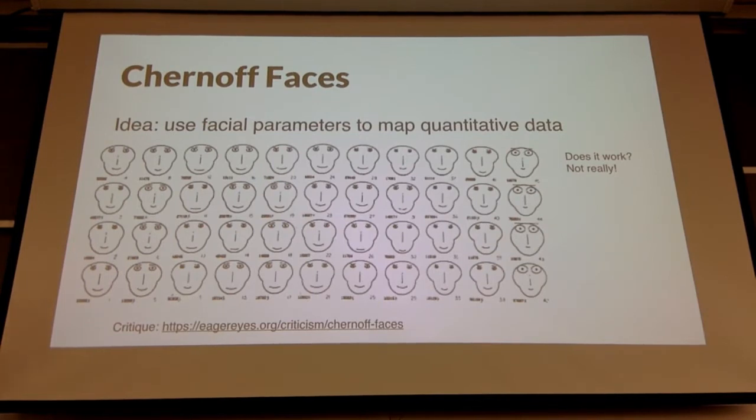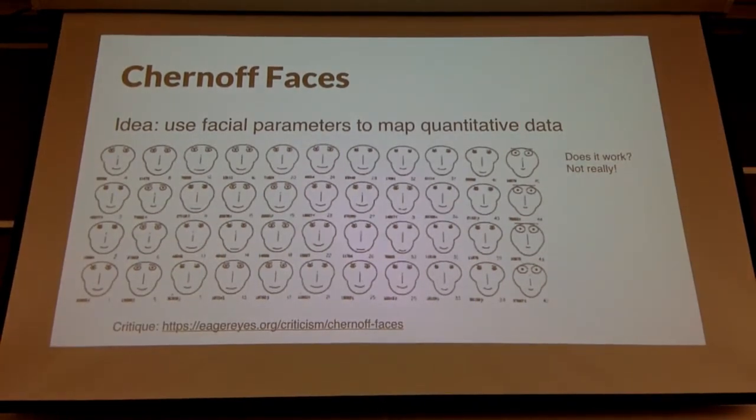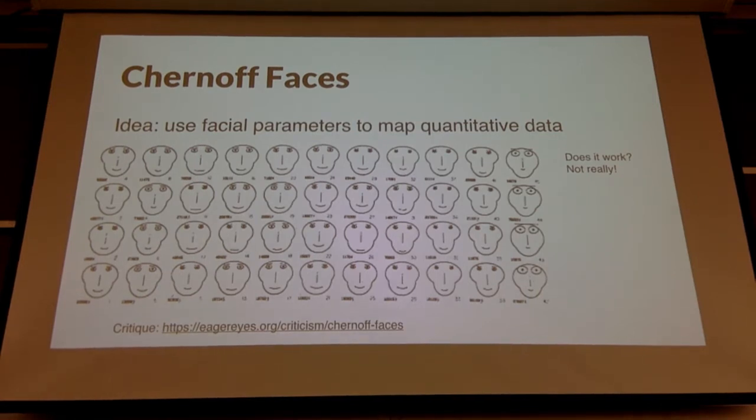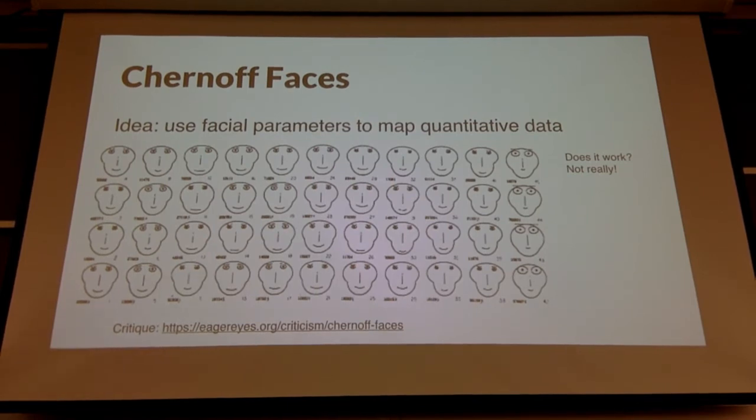Somebody tried, a Harvard statistician tried. It turns out that we are actually extremely good at seeing subtle changes in facial expressions. And so Chernoff thought, well, we can use this skill that is baked into us evolutionarily. We can use this skill to encode up to 7 dimensions in these little smileys. There is a discussion about this at this link. I'm not going to go into the details. They map 7 properties or 7 data values on these shapes: how round is the face, how smiling is this person, how long is the nose, what is the distance between the eyes, what is the position of the eyebrows, and so on.